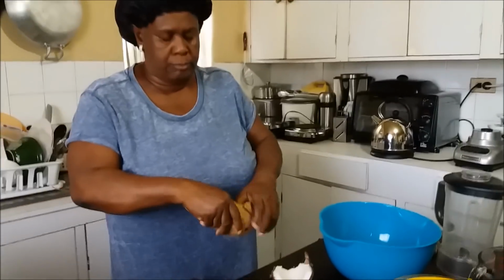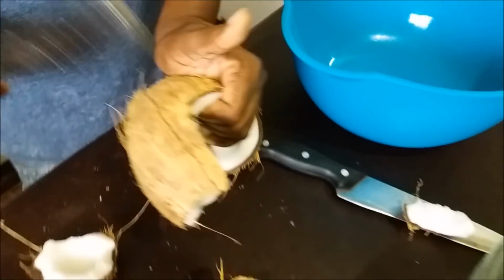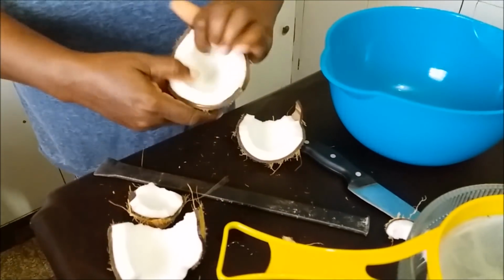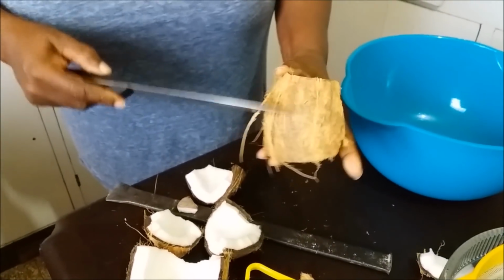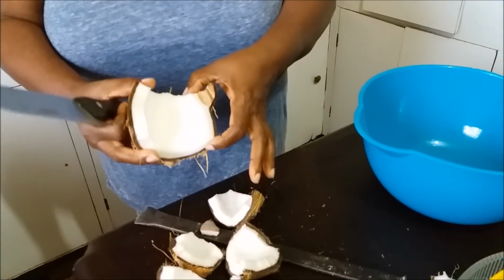Be careful though, because right here it will cut your hands. Right here it will cut you. Be very careful. Now, as it sits like this, you're going to need to break it in two again, because you're going to need to get this flesh from the shell. This is the flesh. This is the shell. That's the water. When you grate or blend this is when you get the juice.